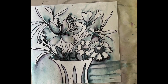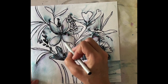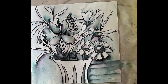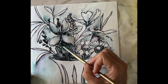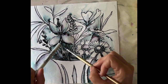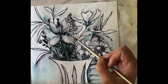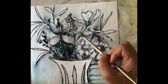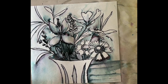Okay, so here is where I made the mistake, now that I'm looking at it dry. Just that part right there, it looks really good when it's wet, right, when I do this. But when it dried, it was really black. So you just don't know until it's dry what's going to happen. Live and learn. I love the illustrative quality of this ink bleeding. It's an unusual look compared to watercolor.